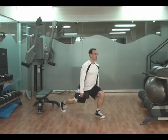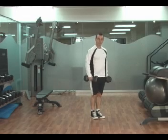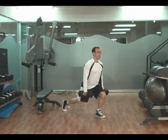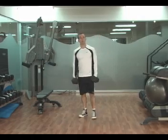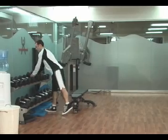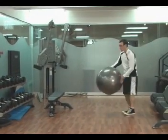So step back, you're going to get a stretch in the back leg at the front here, in the hip flexor area, the rectus femoris area, and then squeeze the left leg to come back up. All right, so we do all repetitions for one side, all repetitions for the other. And then when we're done that, no rest, right down to stability ball jackknives.